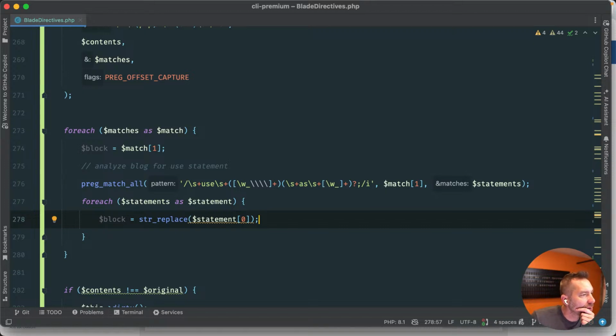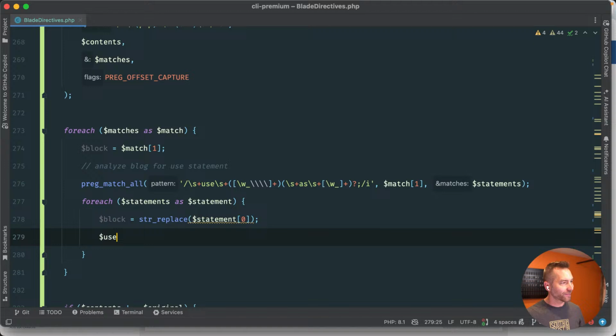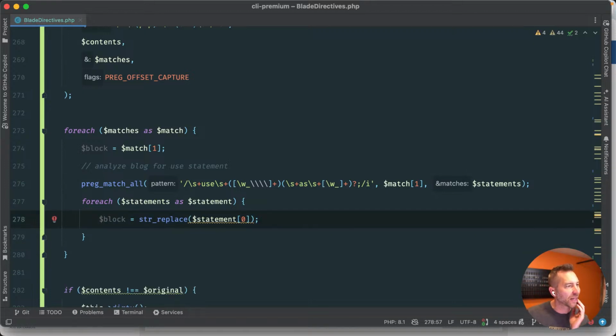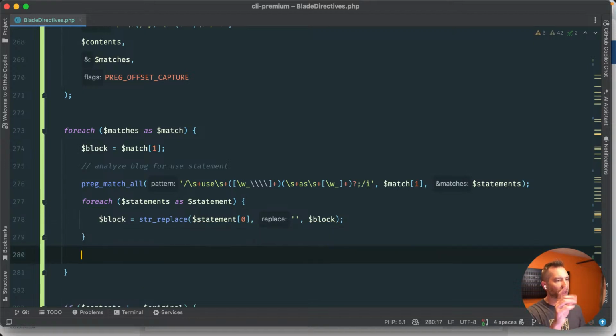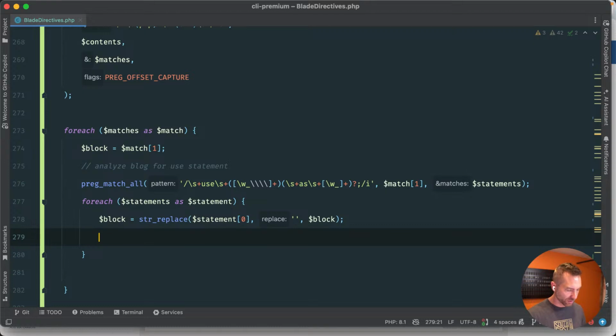and we would also now need to collect our use. How could we do that? We kind of need to collect the use statements. That's really just kind of a pluck though. Let's replace that with nothing in block. I think there's probably a cleaner way to do the accumulation here, but I'm not going to worry about it right this minute. Yeah. Let's do that. Sorry.